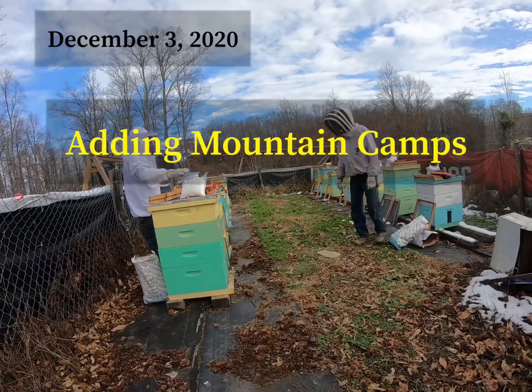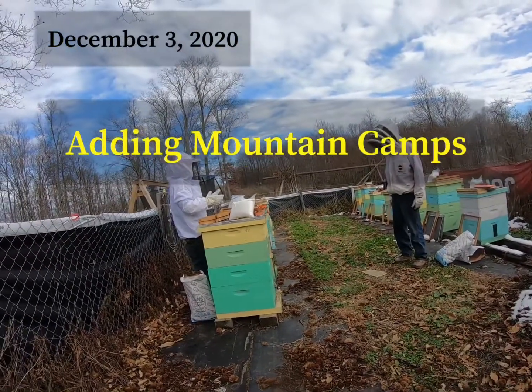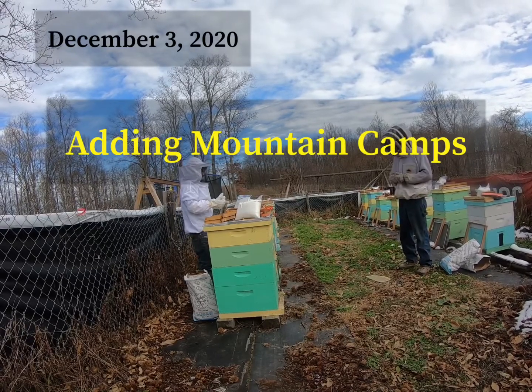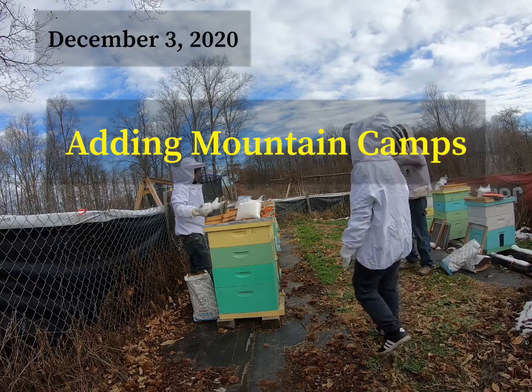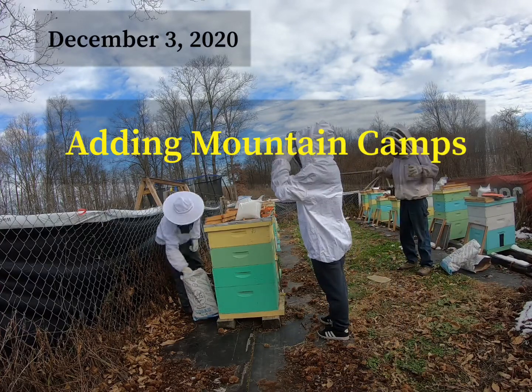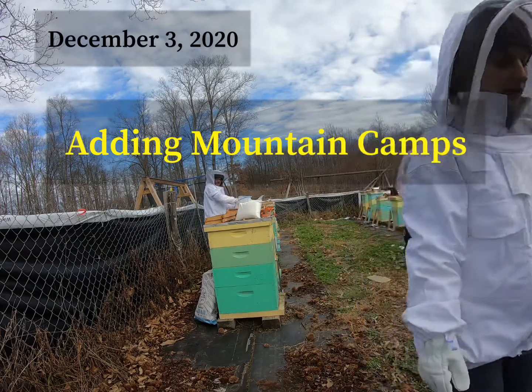put the sugar on the newspaper, and the newspaper draws the moisture out of the hive if there is any. And the sugar will draw it in too. If it does turn to crystal, it turns into food. If it does drip, it turns to sugar water and drips down, and they'll eat that right away. Very good.